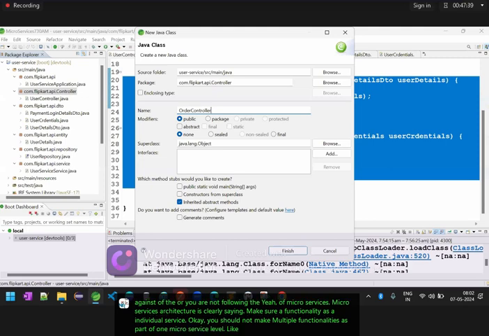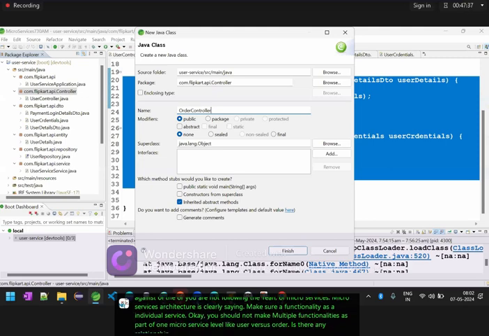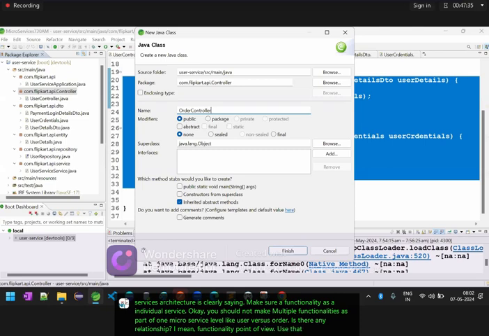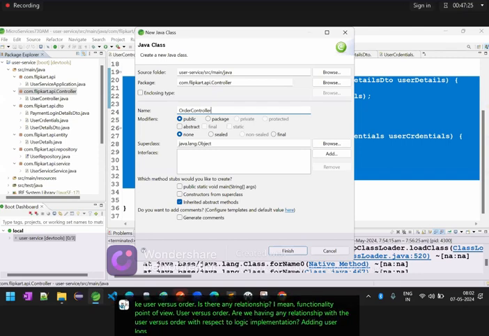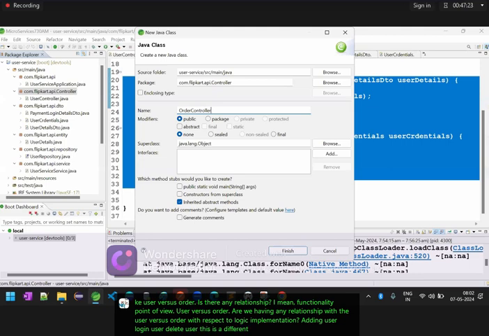Like user versus order. Is there any relationship, from a functionality point of view, with respect to logic implementation? Adding user, login user, delete user, this is a different functionality, all related to the customers. Orders is all about the products, making orders, canceling the order, payment status. As part of my entire project, this is a different functionality.